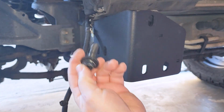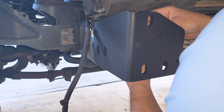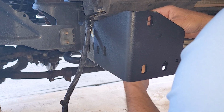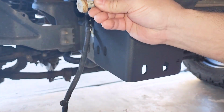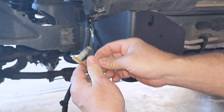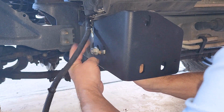Again, 18mm bolts that they supply. You use these, but you have to use your factory mounting double brackets that you took off earlier. I'll show you what those look like. Alrighty. These that I took off earlier, that were on the previous tow hooks, you're going to reuse these with the nuts there. So I'm going to go behind here, go up underneath, and just going to punch through here. Just like that.